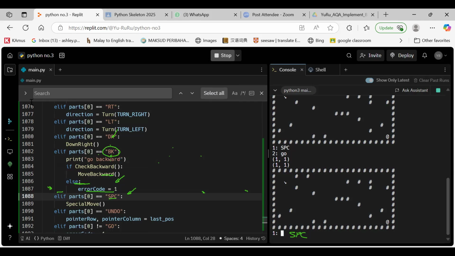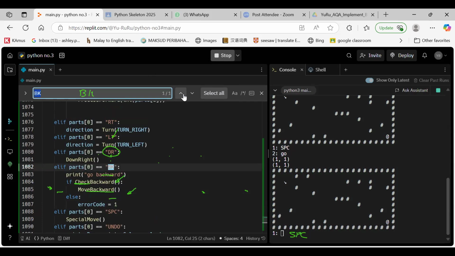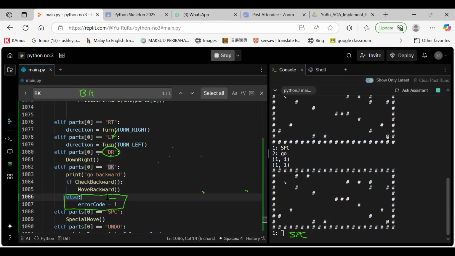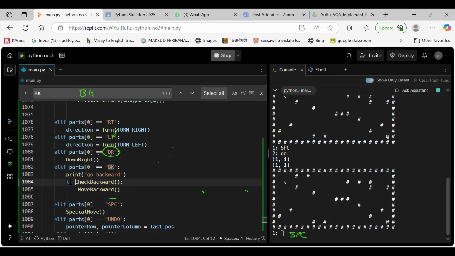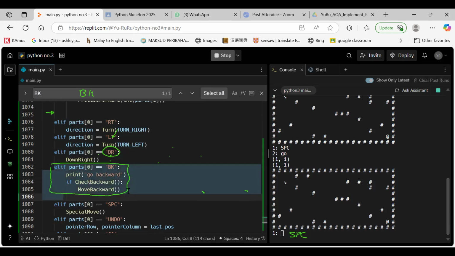Can you search for PK? Can you put PK here? Okay, it's only one. That's a good sign. Go backward. Just remove this part, please. Leave it hanging. There's an if statement. If, and then you move backward. Okay, but why? Do me a favor, take this code and put it here. The whole code, just copy it or move it all.